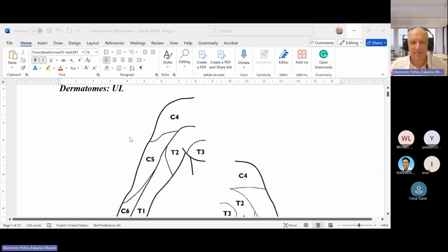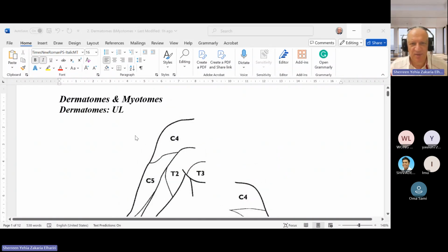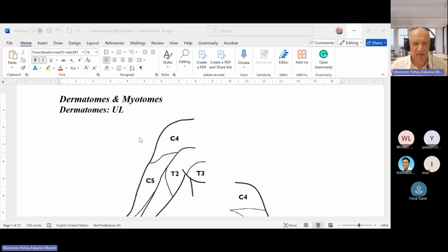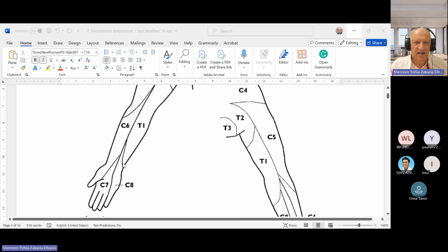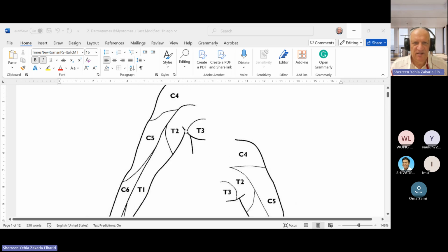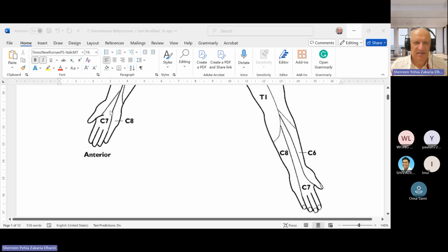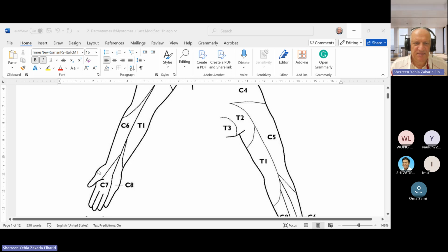Okay, so again, dermatome and myotome is very important. Upper limb, lower limb. Many of the questions in orthopedics and anatomy are related to dermatome and myotome. Of course, if you come from the upper shoulder, so C4, C5, C6, and it is important to know the thumb is C6, the rest of the hand is C7, the little finger is C8, after that T1, T2, T3. Most of the questions come in the hand. So again, the hand: thumb C6, the rest of the fingers C7, little finger C8.